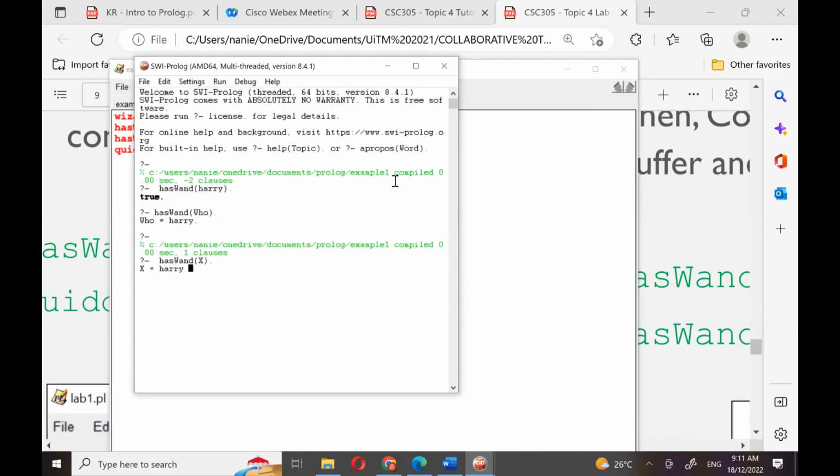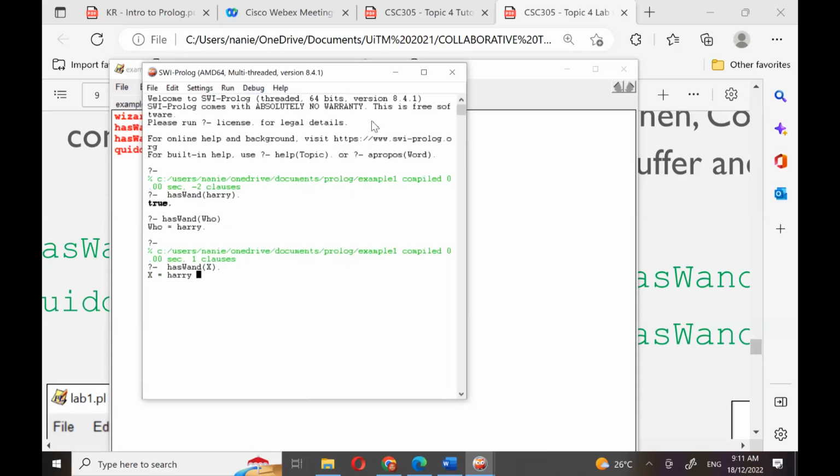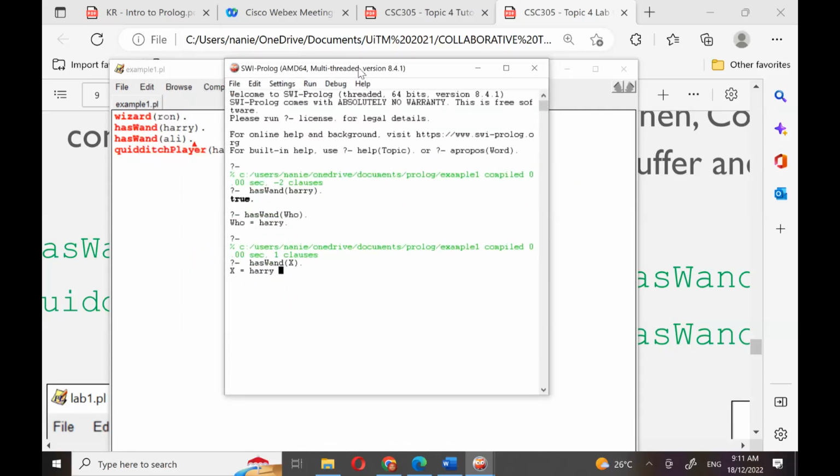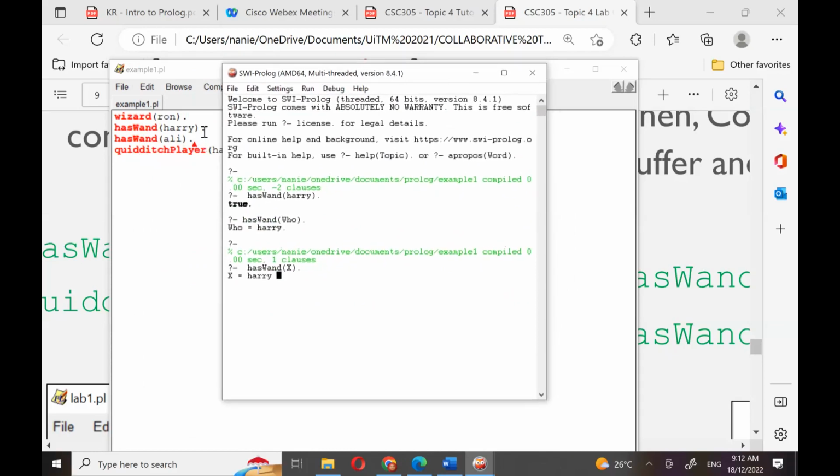Okay, if your cursor still blinks at the end of the answer, it means that we have another answer. Kemungkinan you ada jawapan lagi. So don't click enter. Sebab kalau you click enter, the Prolog macam dia akan just terminate lah. Dia akan keluar daripada you punya nulis space. Dia tak buat lagi backtracking, dia tak cari lagi. So you must put the semicolon, because semicolon means or, O-R, or, atau.